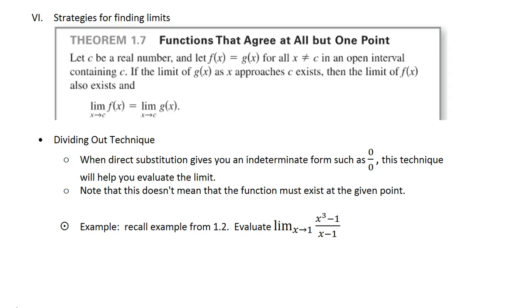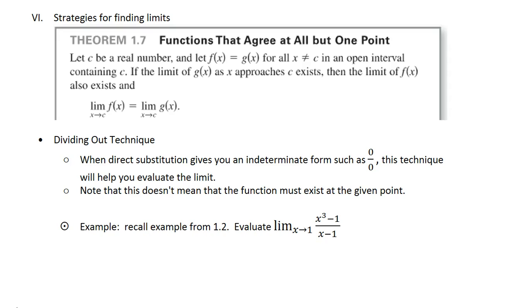Now, if a function, when you plug in a value, gives you 0 divided by 0, this means that the numerator and the denominator of the function have to share a factor. That's why you're getting 0 on both the top and the bottom. So you should be able to divide it out. Now this doesn't mean that the function has to exist at whatever the point is. In fact, it doesn't. This is one of those cases where you can remove the problem somehow though.